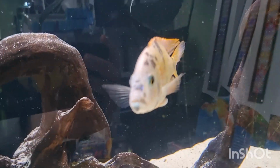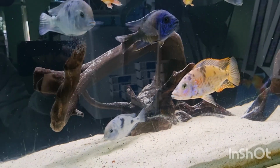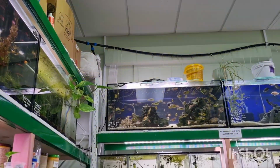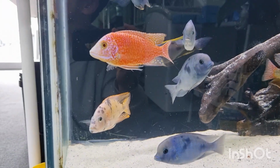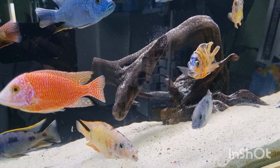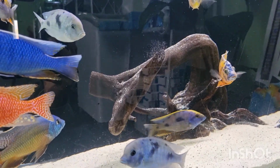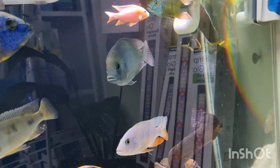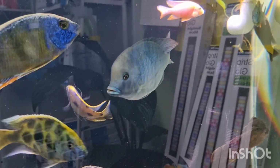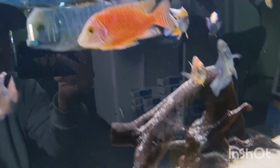Look at the OB eye biter there, and you see how big his mouth is. They'll eat stuff. If I chucked some little smaller fish in there, he would eat them. These guys don't. I've had them in that tank up there, which has a bunch of random OBs and hybrids and stuff. It's kind of the trade-in tank or the random stuff tank, and they've been in there with such tiny stuff and they just don't eat them. They don't care. They just swim around, doing their own fish-related activities. That guy's by far the biggest fish in the tank and probably the most aggressive, but he's not really aggressive. He doesn't do any actual damage. He just does his thing.